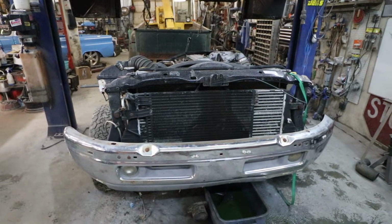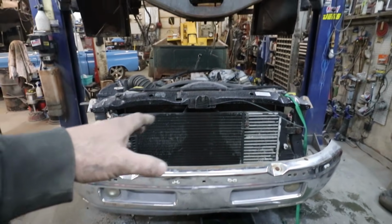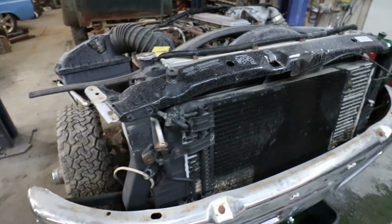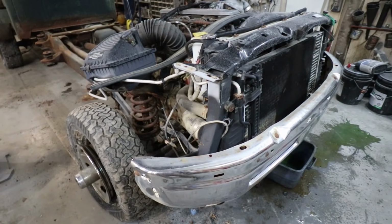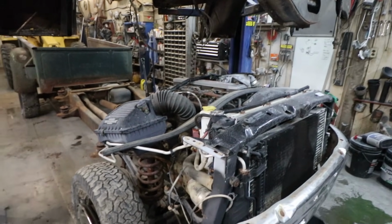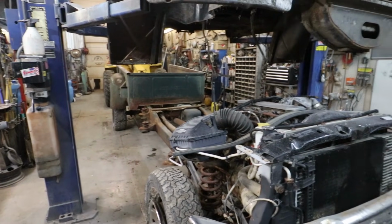So first things first, I gotta get this bumper off. I'm gonna get all this junk out of the front. I gotta drain the coolant. Yeah. So let's get that out. Then I can kind of sit the cab down a bit and I can get a look at what this thing's gonna look like.